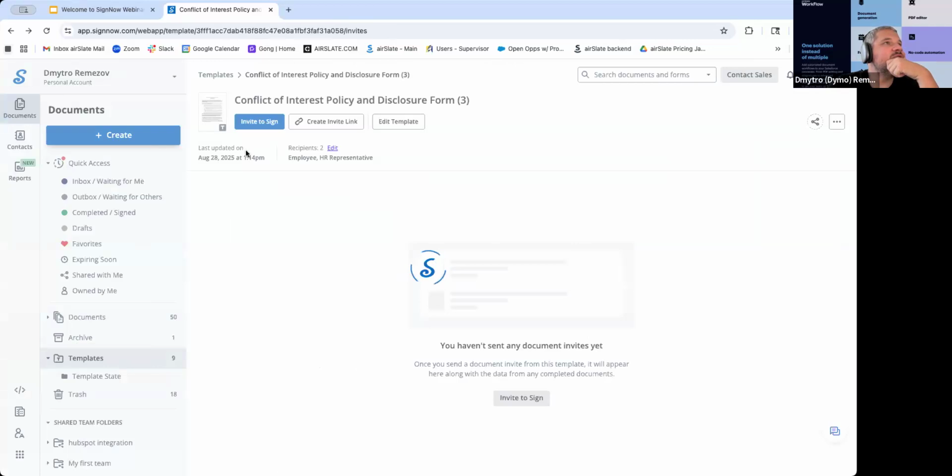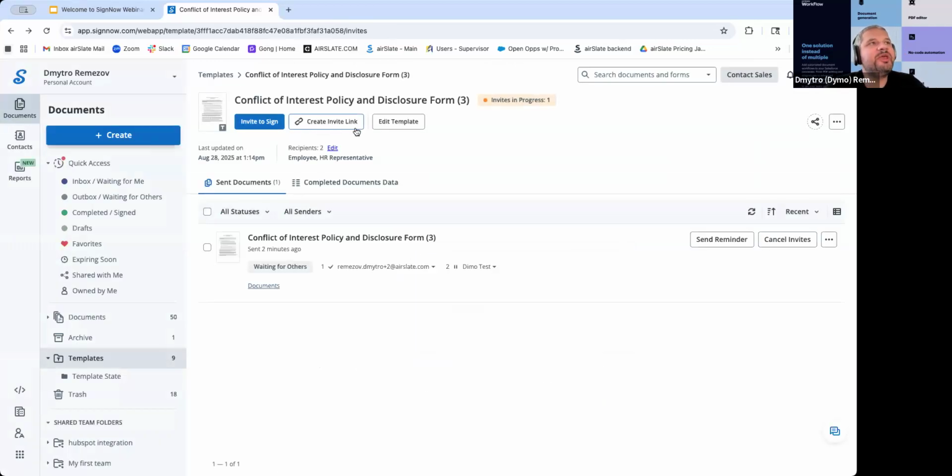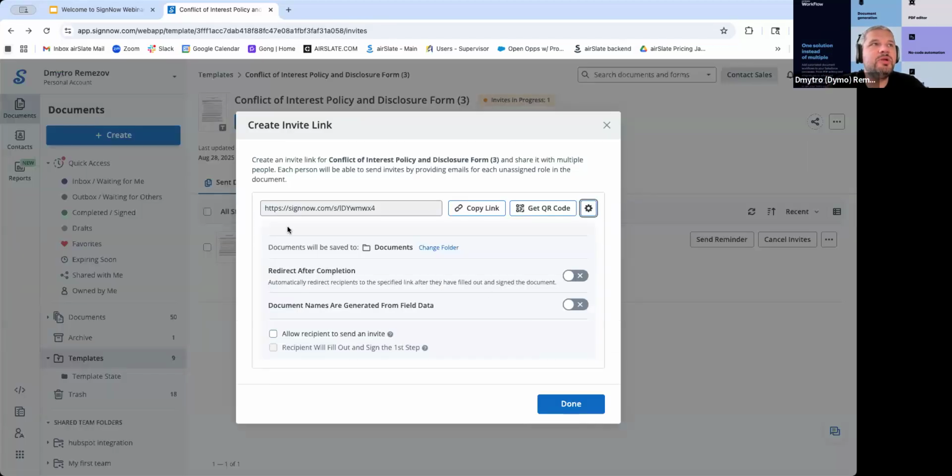What else may be useful here? This is create invite link. If you remember, we left the first step empty. So when we added the recipients, we kept the first email address empty for the employee. So in this case, you can create an invite link as well. What will this invite link mean? It means there will be a possibility to share that link, place it somewhere, or actually get a QR code based on that link and place it somewhere, and your potential recipients whom you expect to sign it would be able to trigger the process on their own.